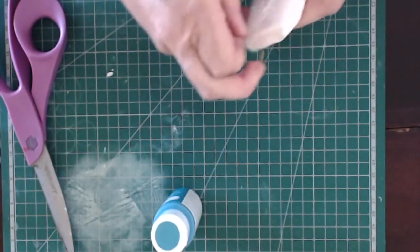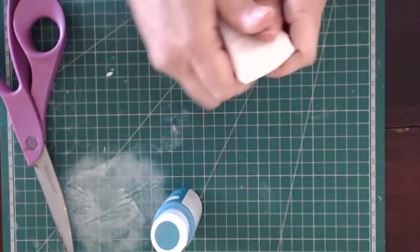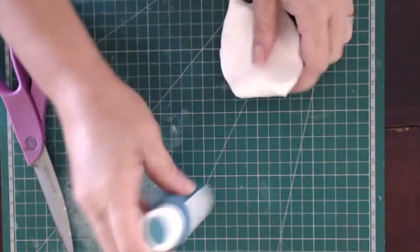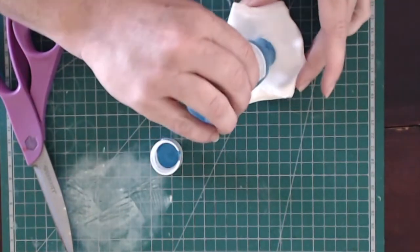And to do that, I'm going to be mixing it with some Americana Decor Chalky Finish Paint from DecoArt. I'm using this Rich Treasure Turquoise color. I love this color. And I love using the chalky finish paints to mix with the clay. It just gives it a different feel, almost a softer effect when it's mixed in.